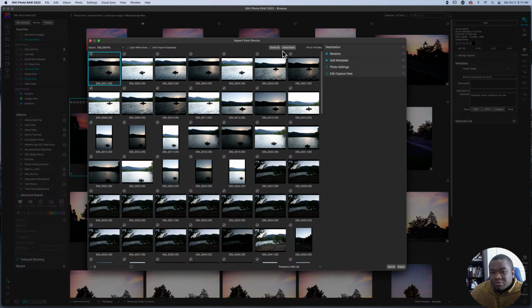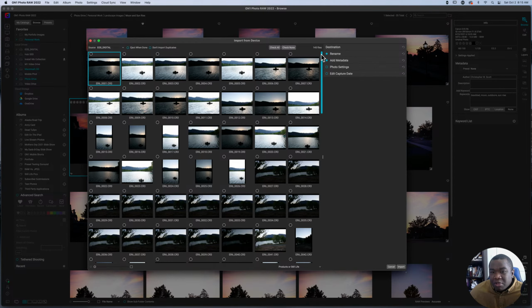Then you have some indicators here. I'm not going to go over those because I don't want to insult anyone's intelligence. They do exactly what they say that they do. All right. I'm actually going to check none because I want to select the photos that I import. Then that brings us over to our actual dialog boxes.